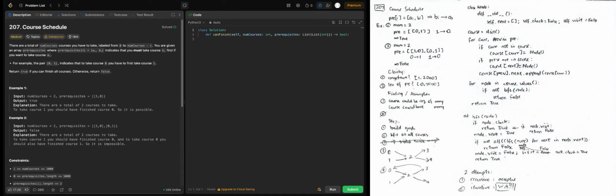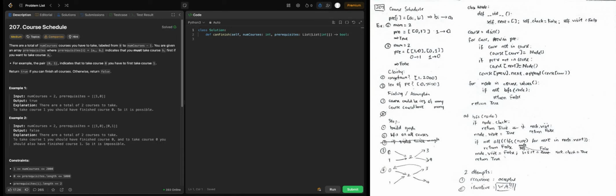But before we continue, I would like to clarify a few things. First of all, may I know what is the range of numCourses? Here it says that numCourses is between 1 and 2000. And I think it's also good to clarify the length of the prerequisites, like how many there are.